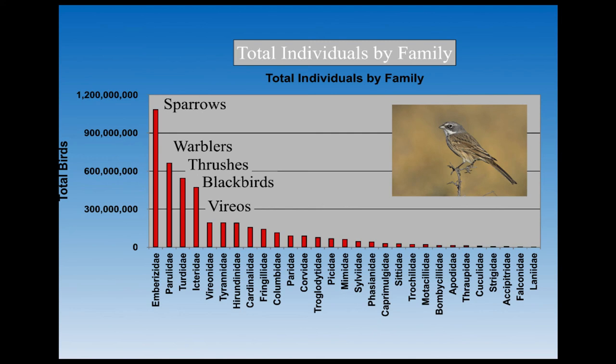And how many species of sparrows? 52 or something. Who is last? Shrikes. So two species of shrikes. Northern, not very good. And there's falcons. Accipiters, I don't know. It seems like Cooper's hawks are going to bring this accipiter family up the line a little bit, the way they're succeeding around our neighborhoods.